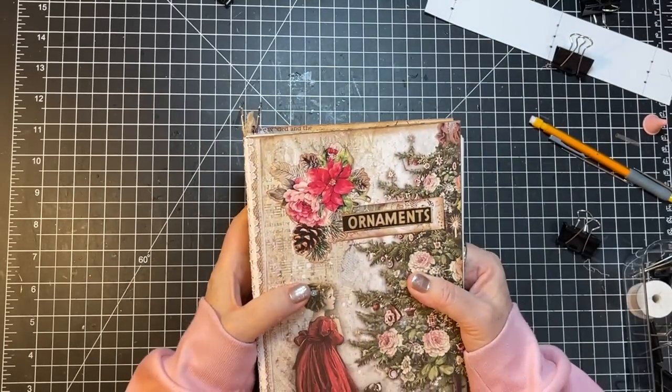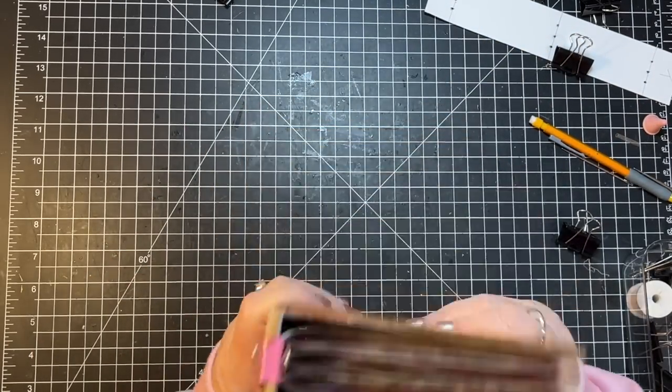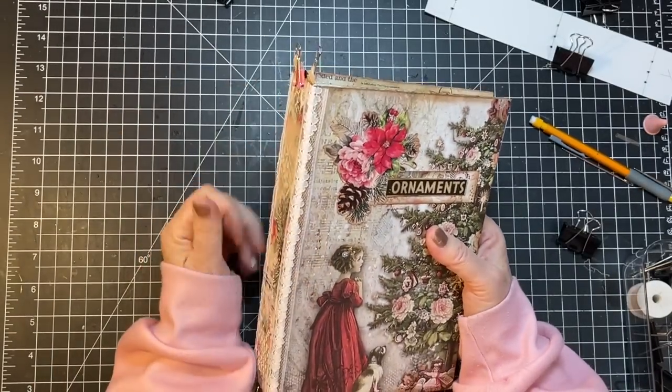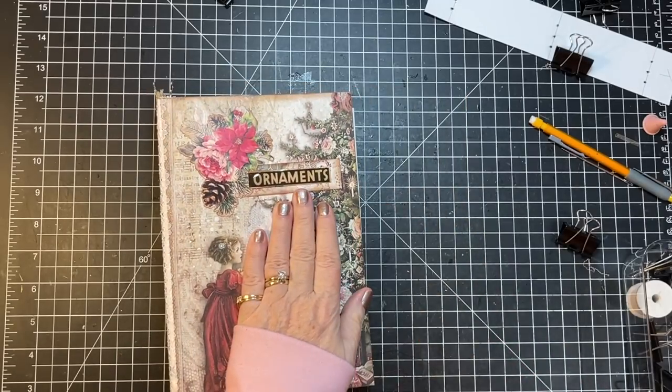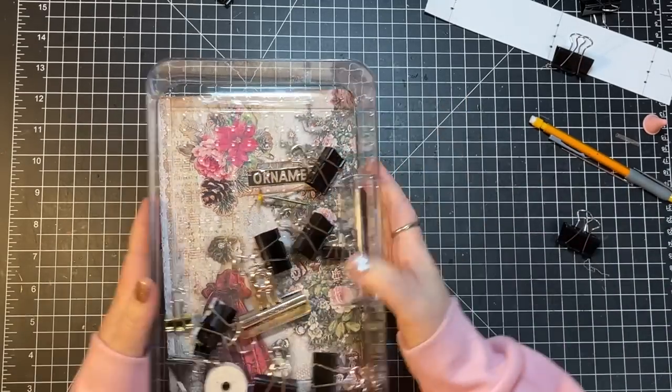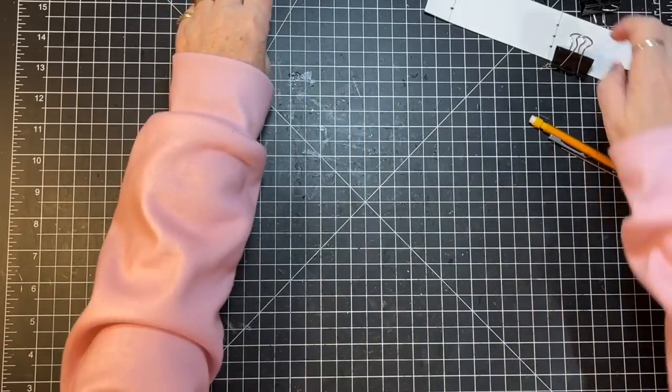Close it up, and I don't know that my book weight is enough. I want it to stay closed. Let's see, what could I do? What could I put on it? That'll work. Okay, and I'm going to set it aside, and we're going to do something else.